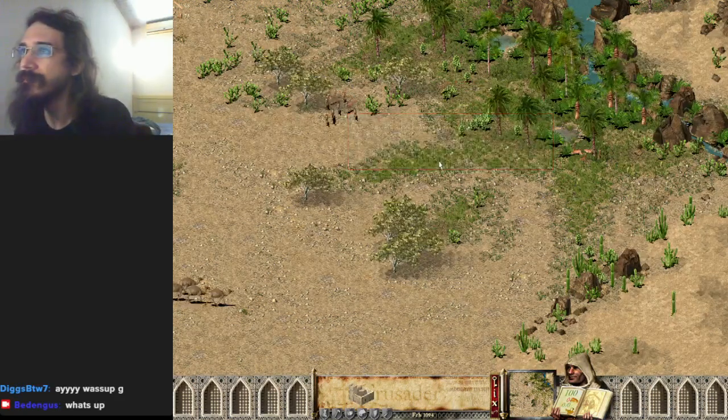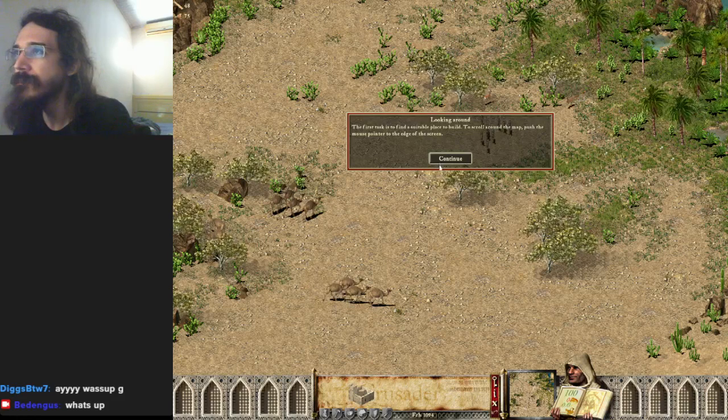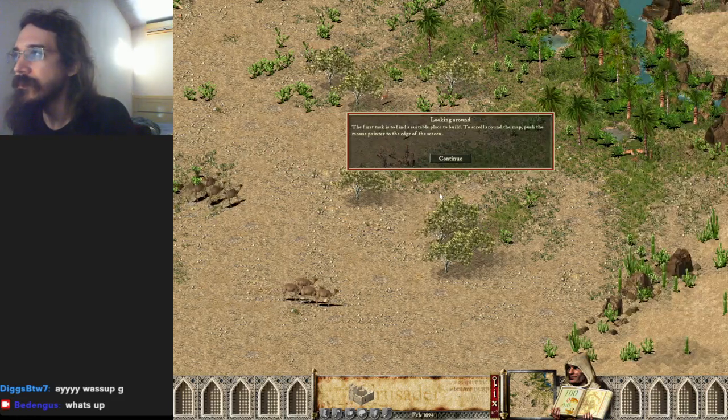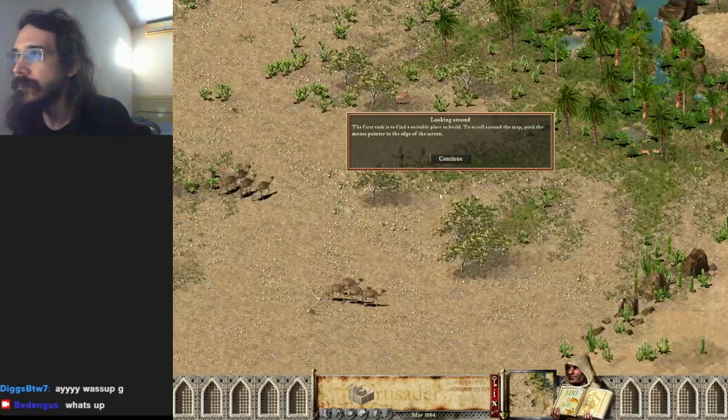Continue. Teach me. The first task is to find a suitable place to build. To scroll around the map, push the mouse pointer to the edge of the screen.